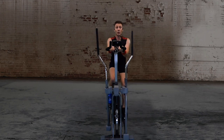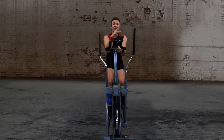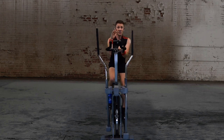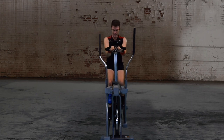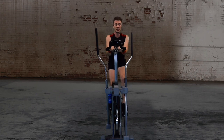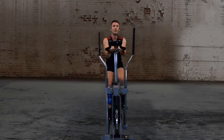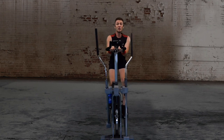We don't have a very long break in between these hover sets. We pop up, a couple of steps, loosen your legs, make sure you keep wiggling your toes, and then we drop straight back down to hover. You've got 15 seconds, then we stand. The stand is for 3 to 4 seconds, that's it, before you drop straight back down.